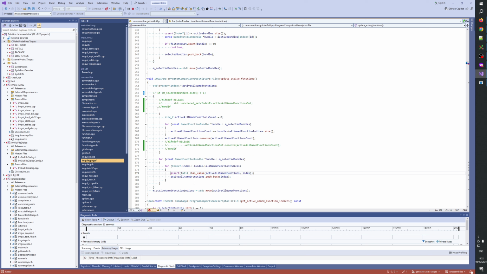Okay, so essentially what we just do, we just build a hash map as we go on here.